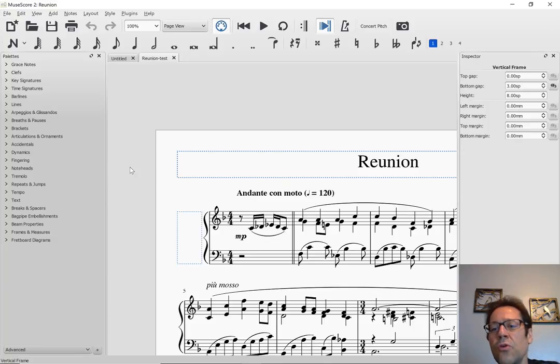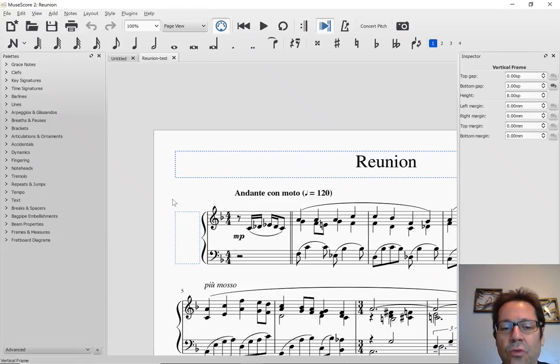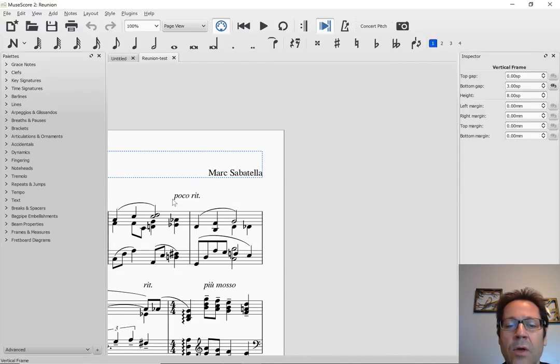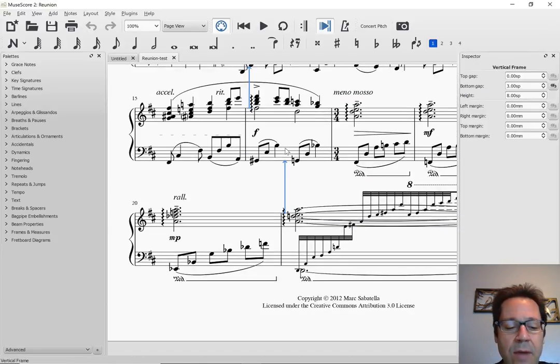This isn't unique to MuseScore. This is part of how almost all touchpads or mouse wheels work, but it's something that we rely on a lot. On some touchpads, like on mine, I can actually use a two-finger swipe left and right. That's what I'm doing right now. But on other touchpads, you can't do a two-finger swipe left and right. Some touchpads have a scroll zone, like an area across the top or the side of the touchpad, where if you drag your finger along that, it will scroll. And sometimes there's a setting for your touchpad to enable things like that. But anyhow, that's just knowing the most efficient ways of getting around in your score.